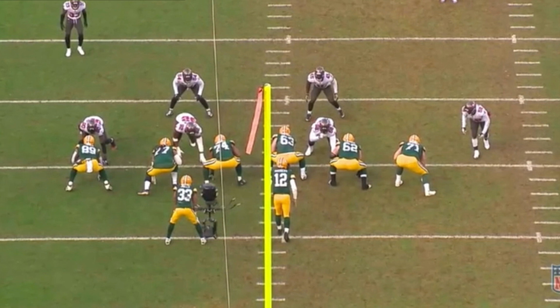He's going to come off the edge here, and he's just going to get skinny, get between the guard and the tackle, and just get this sack. And it's just incredible to watch him work like this. Like, to watch him improve from his days in Denver to now, he's literally one of the premier pass rushers in the league. If you watch him snap to snap, he may not always get the sack, but he's really there, usually getting pressure snap to snap.